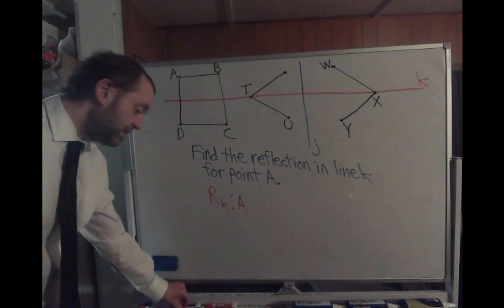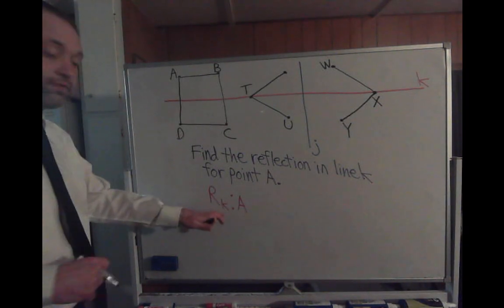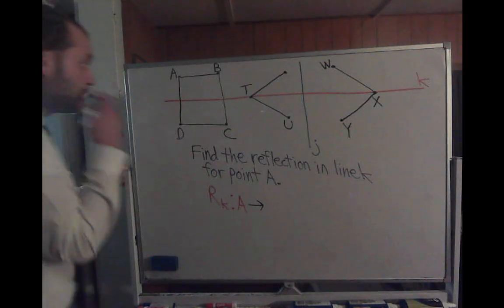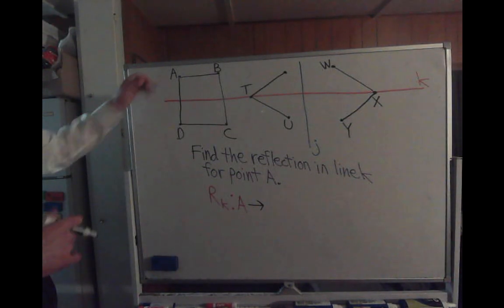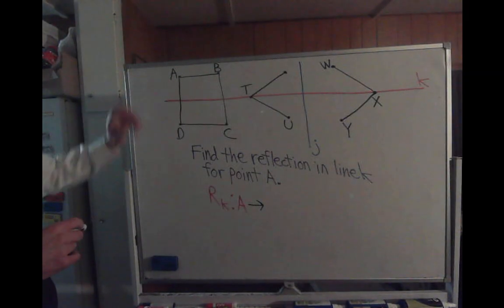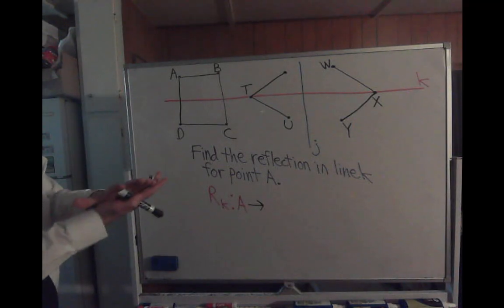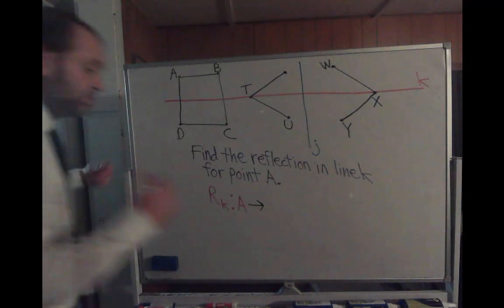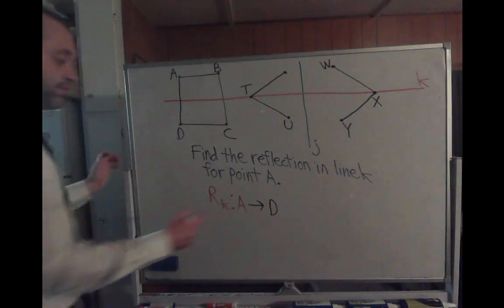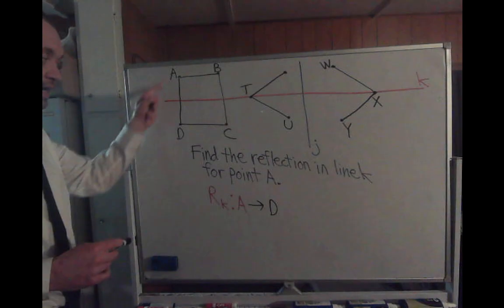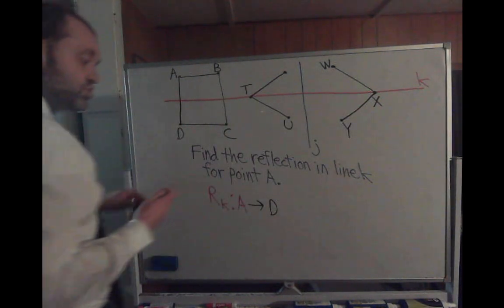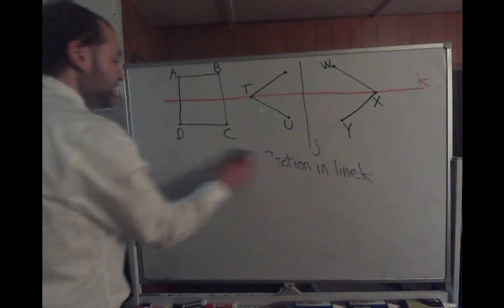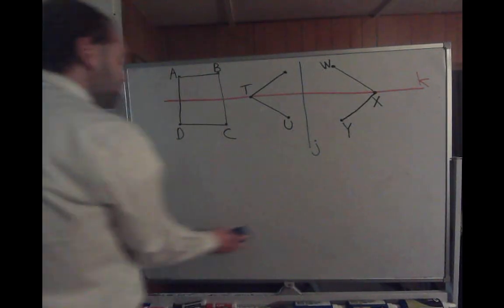And of course, what would be the value of that if I actually were to take the reflection in the line K at point A? Since K is a horizontal line, you're not shifting any further left or right, you're just shifting down. That would be the point D. So the reflection in the line K at point A would just be point D, since line K lays straight down. We're going to do a few of these exercises to get you used to what you might see in some books for reflection notation.